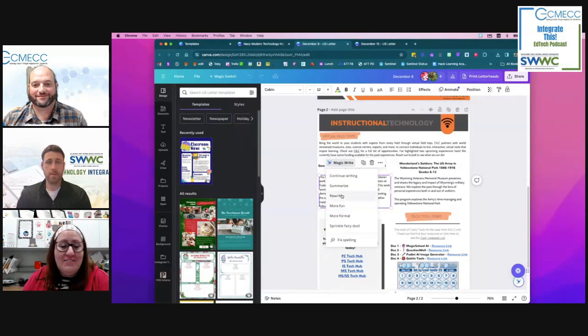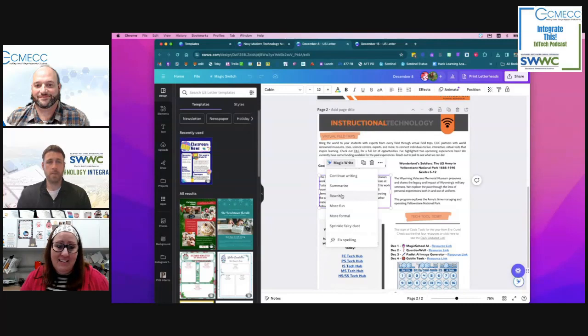But I've done this a lot when I don't exactly know how I want to describe the tool. So I'll kind of put in everything I know and then I'll ask it to rewrite it. And it rewrites it in just a way that's easier for staff to understand. Or I've had staff email me, here's what we were doing in class, rewrite this however you want. So I just let AI rewrite it for me.